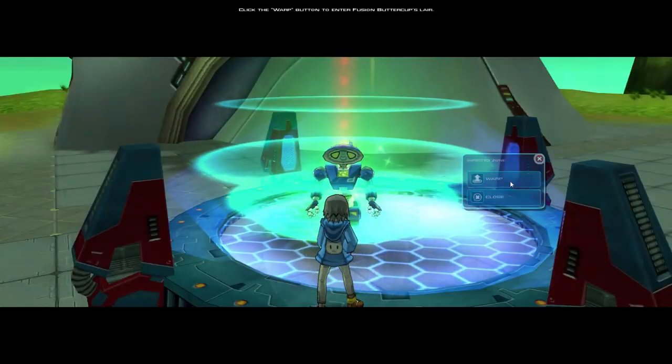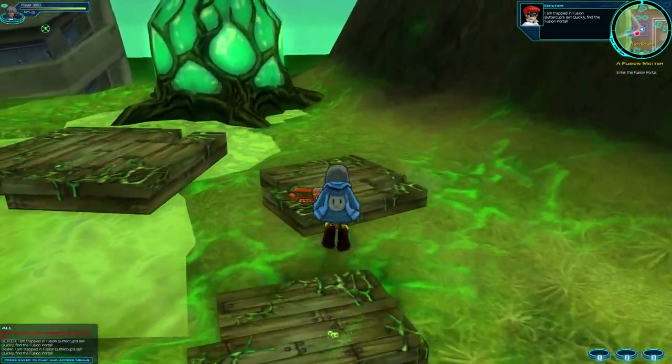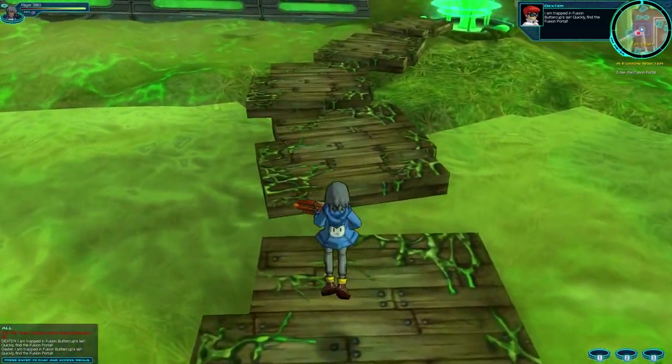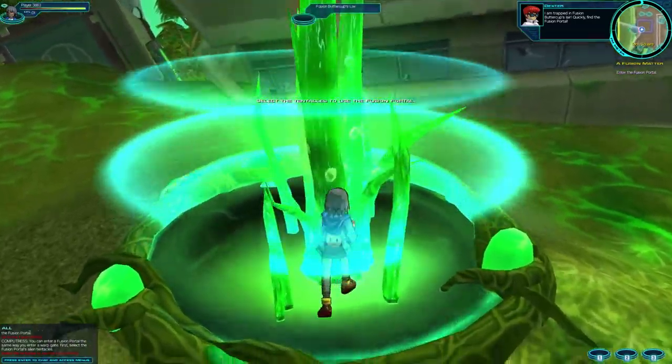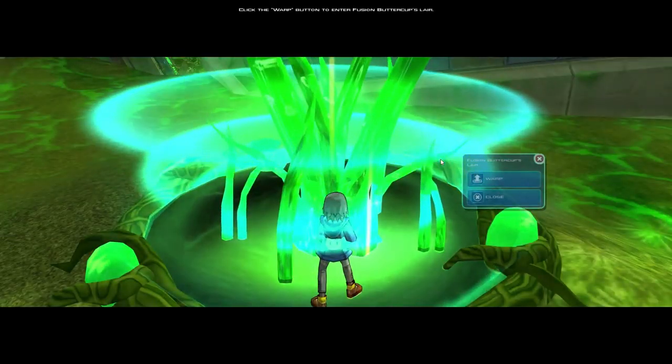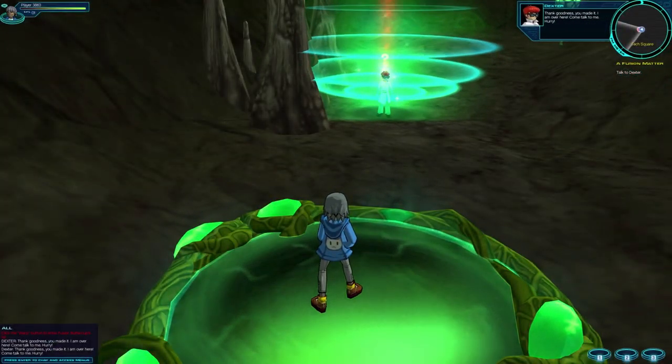I am trapped in Fusion Buttercup's lair! Quickly, find the fusion portal! Use the floating platforms. You can enter a fusion portal the same way. Now, click the warp button to enter. Thank goodness you made it! I am over here! Come talk to me!